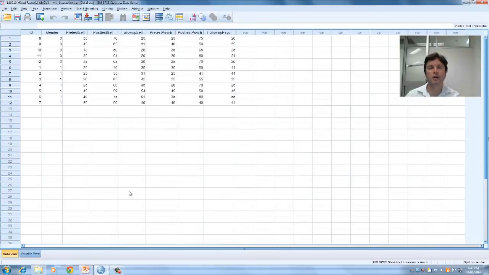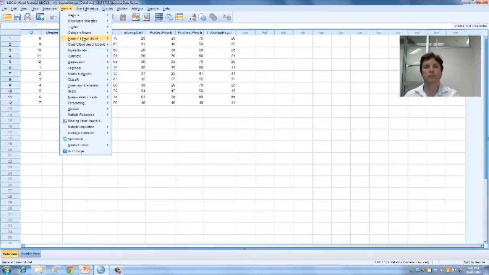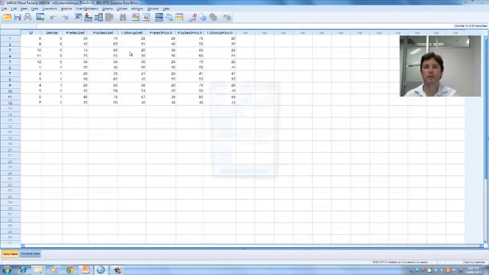Essentially, now what we want to do is conduct a one-way repeated measures ANOVA, but then do a contrast on that. And the contrast we want to do is for time. So we're going to go to Analyze, General Linear Model, and Repeated Measures.